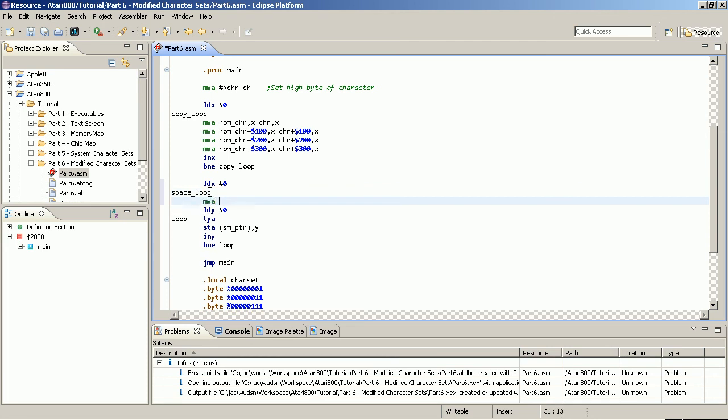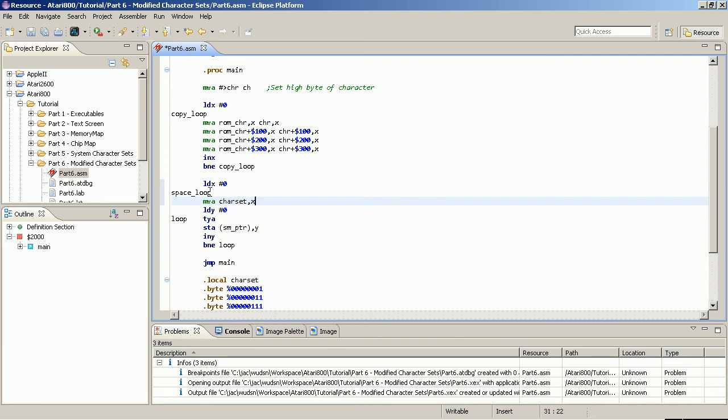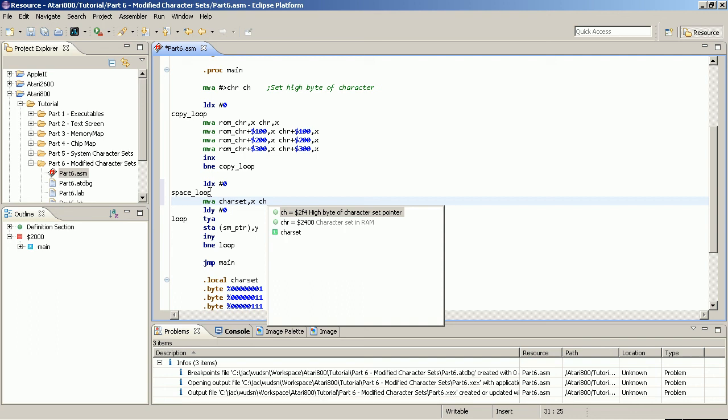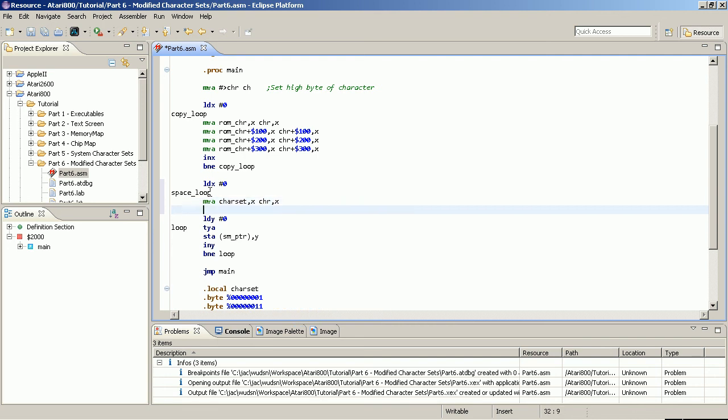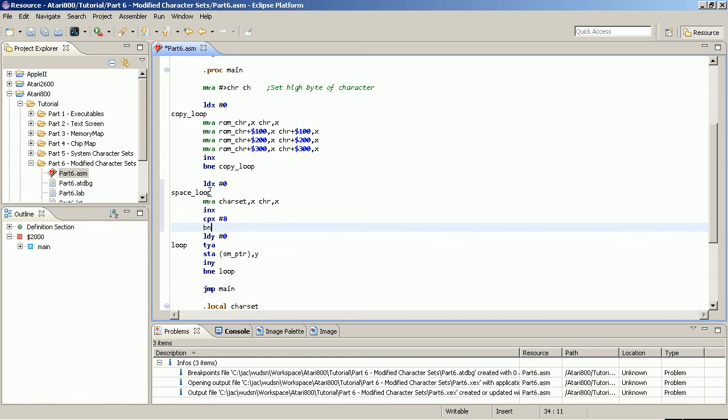And I move the content of char set plus x to, it's not that readable. And we have to copy 8 bytes, so I increment x, compare it with 8, and if it's not yet 8, we loop.